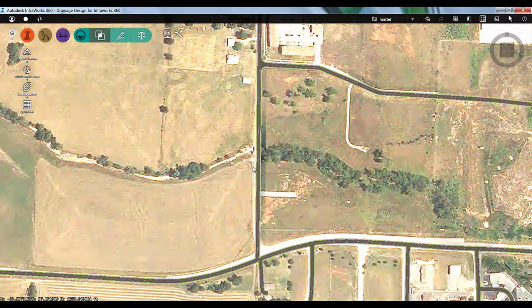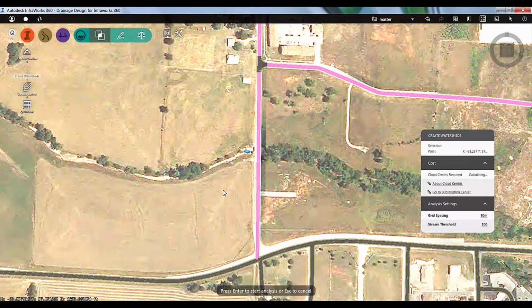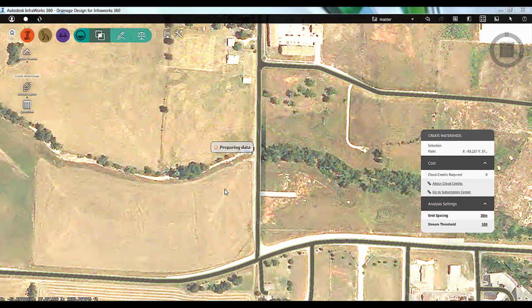In case you were wondering, I gathered the initial model data from the Model Builder preview inside of Infraworks 360. It provided me the USGS DEM and an image in less than 15 minutes, so the time it took to gather the initial data was minimal. So I'm going to go ahead and create a drainage area or a watershed. I'll select the point where everything flows to and select enter.